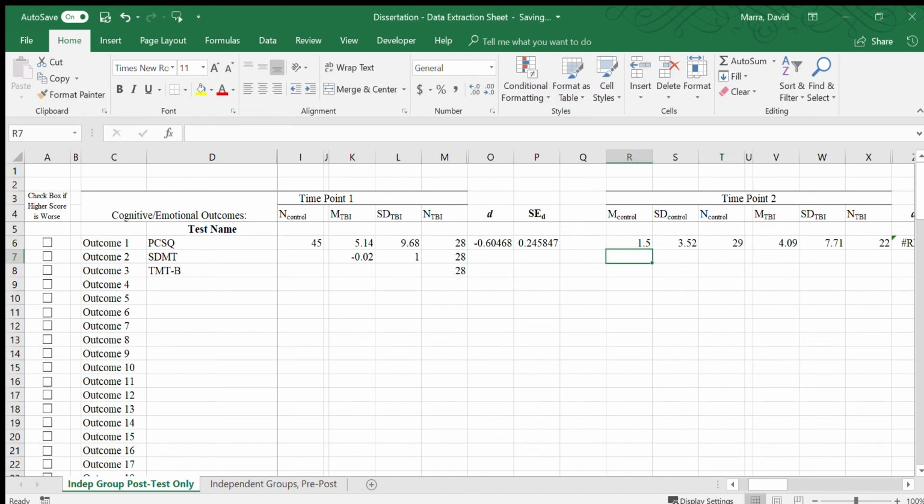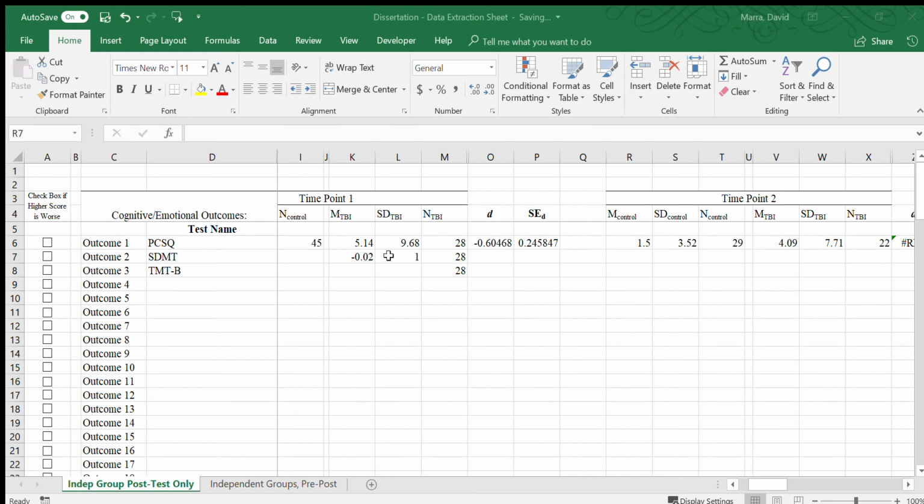For illustrative purposes, I've already completed this one, so let me show you what it looks like when it's finished. So here we have time point 1, all of this data is filled in for the control group and the MTBI group, which looks different than the actual table in the study, and that's okay. It probably won't always look just like we have in the Excel file. So you're going to have to be either a little bit creative or think outside of the box and make sure that you're inputting the correct information in the right place.